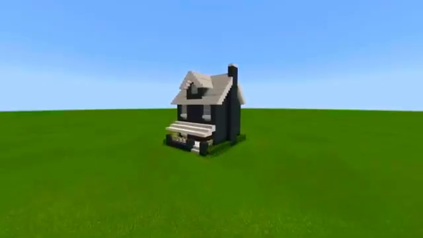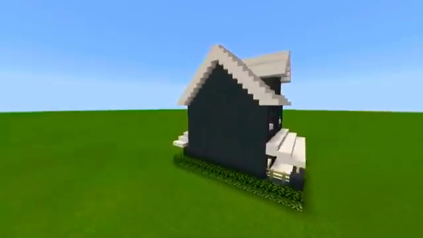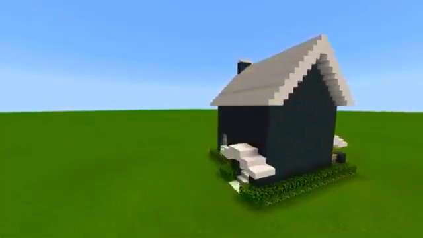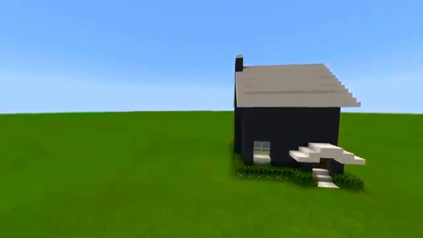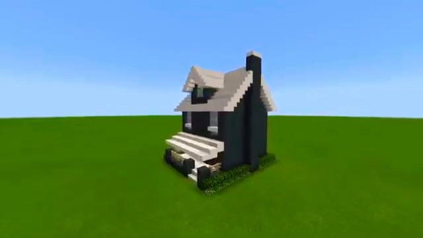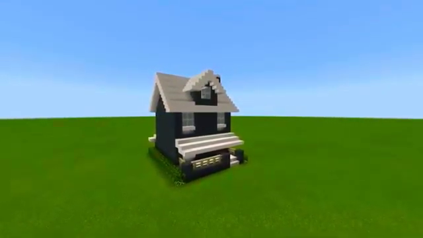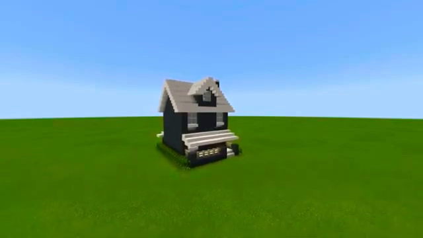Now, this is what your house will look like once it has been 100% fully completed, ladies and gentlemen. This is an incredibly simple suburban house that you can add to your city to fill up your suburbs. It's a great house for that, and of course you could make it in all sorts of different colours and some different styles as well if you wanted to.